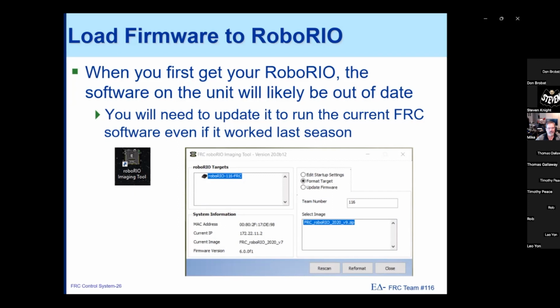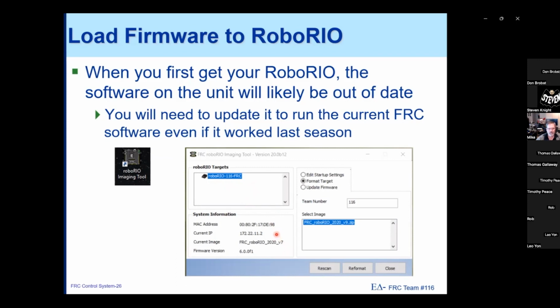So part of the code that was downloaded from National Instruments includes the RoboRio imaging tool. When you launch the RoboRio imaging tool, it will bring up this little dialog that you see here. This dialog shows the RoboRio that you're connected to, and it shows you its current IP address and the current image that's on it.